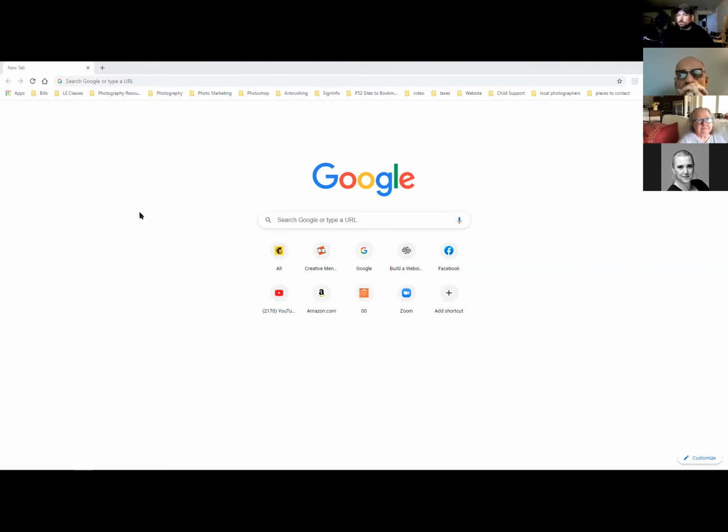Okay, so Squarespace has two versions, 7.0 and 7.1. 7.1 is the new version.